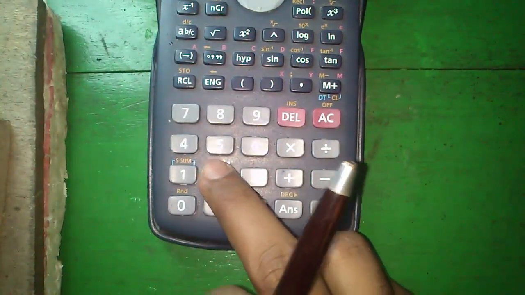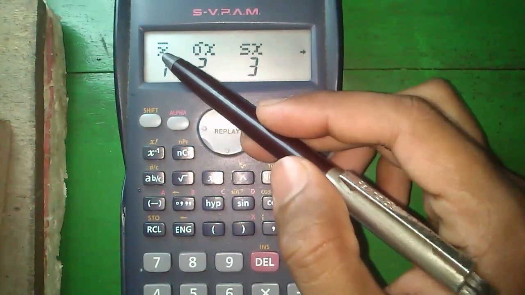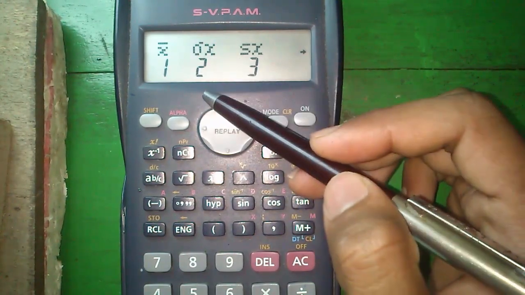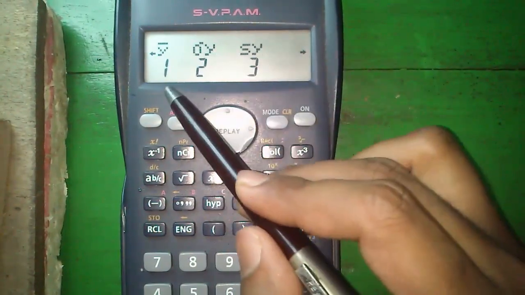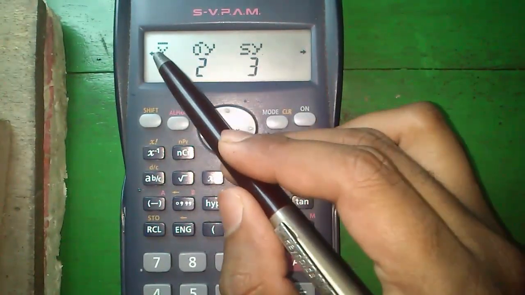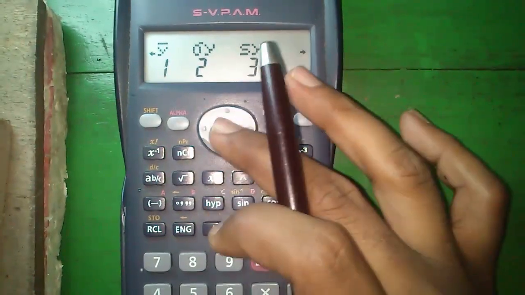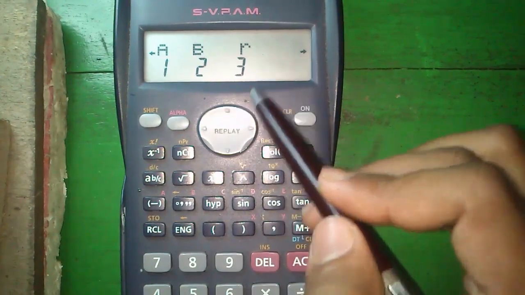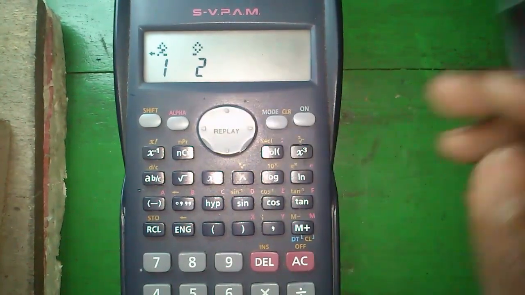Press Shift and 2. Here, you can find out X bar or mean of X, population standard deviation of X by option 2. Option 3, sample standard deviation of X. Please joystick right. Mean of Y, population standard deviation of Y, sample standard deviation of Y. A and B are regression coefficients, R is the correlation coefficient and X and Y bar represents the estimate values of X and Y.